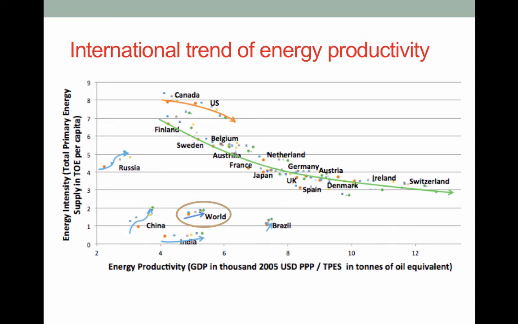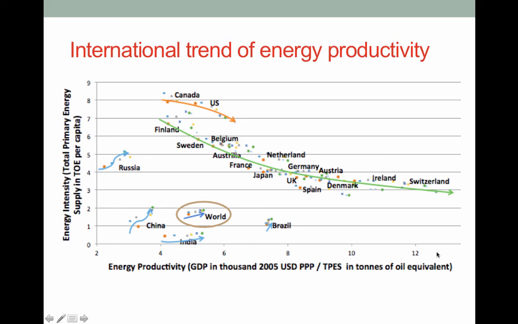This chart compares the US with the rest of the world in terms of energy consumption per capita and energy productivity. The y-axis shows the energy consumption per capita. The US has a very high level of energy consumption per capita. It's a much higher energy consumption than the world average, and it's also higher than many other industrialized countries. Although the US has been experiencing improvement in per capita energy consumption.